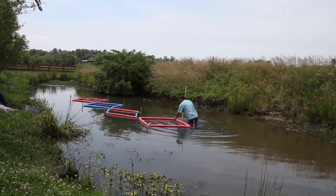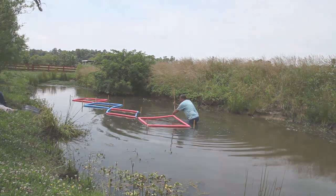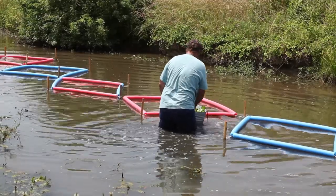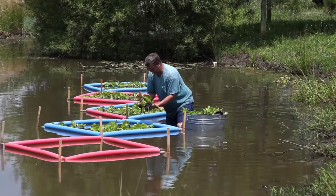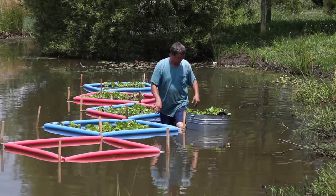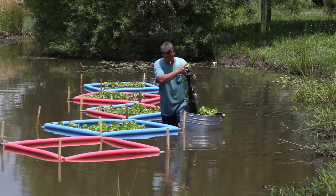Once we get this in, we're going to put the plants in and fill these, and that's how we've got our measurement. What I have here is one-inch oak stakes and we're putting them in the mud, placing them so that when the water comes up and down the floats will follow it and keep the plants in.